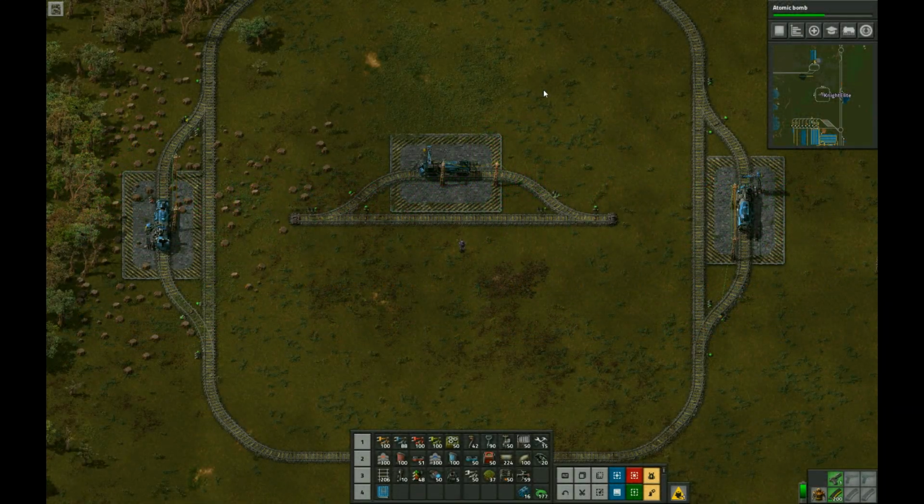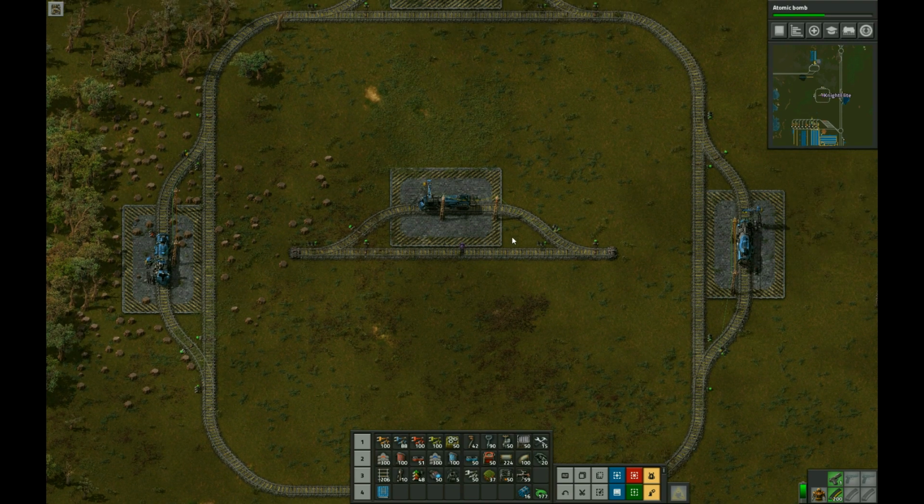Hi all, this is Night Elite, and today I wanted to show off a transit system that I designed for a multiplayer game that I was playing with my wife and son, and I thought it was interesting. It's probably been invented by somebody else before, but I came up with it without having seen it anywhere else. At least I don't think so.